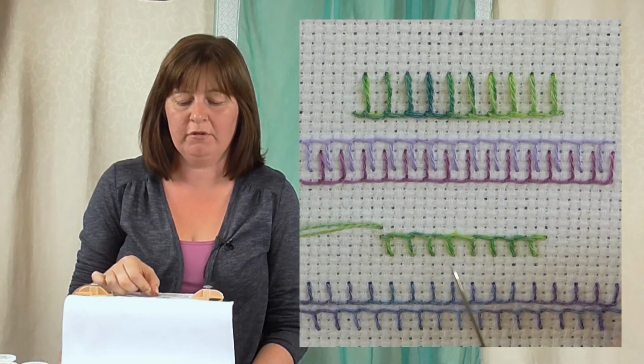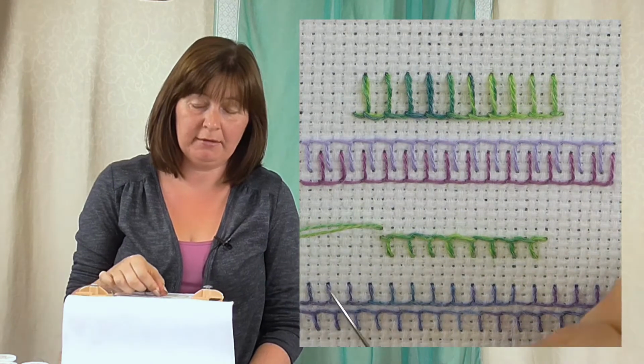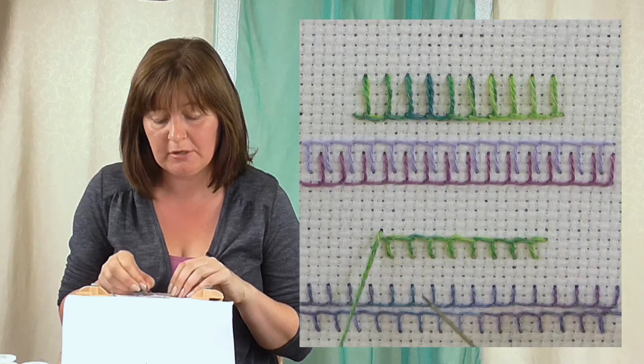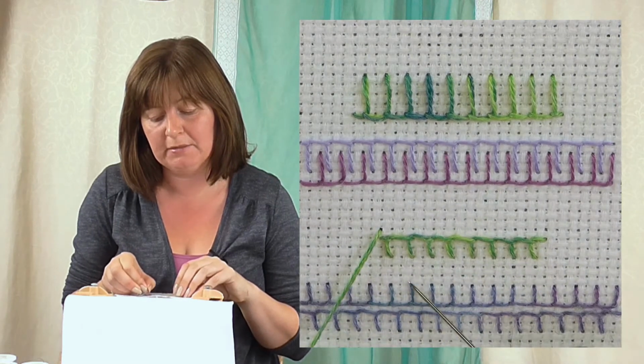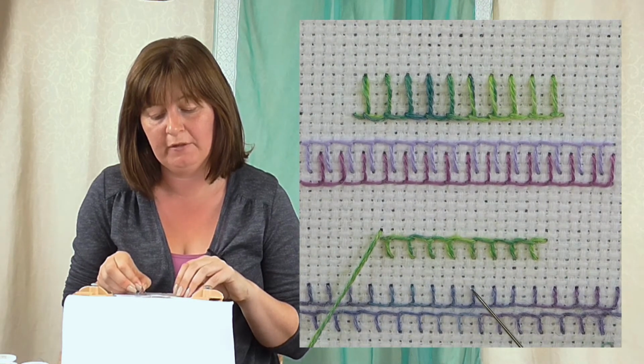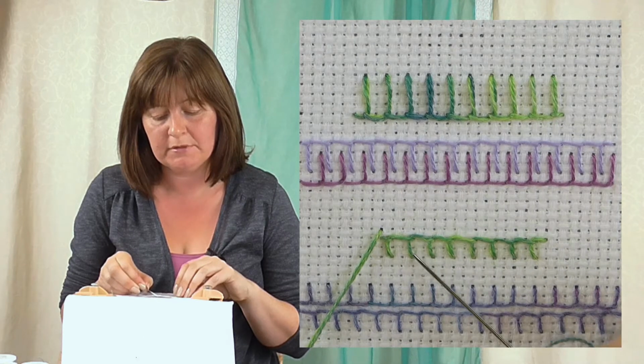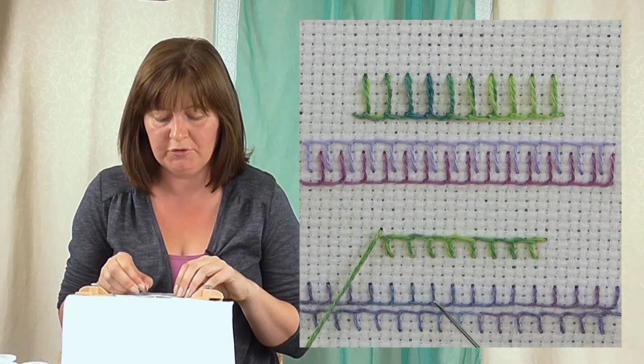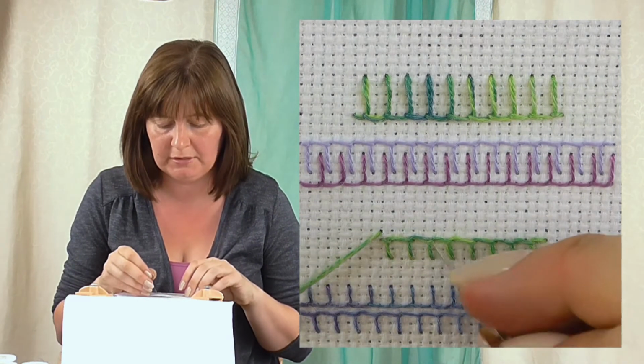So I've worked this one the right way up, turned the frame around, and then I'm going to go back the other way, doing the same stitch, but so it looks back to back. So you've got them mirroring each other. And you can either do the little arms in line with each other, or you can offset them. So this one I've just offset them, this one I'll do them in line with each other.